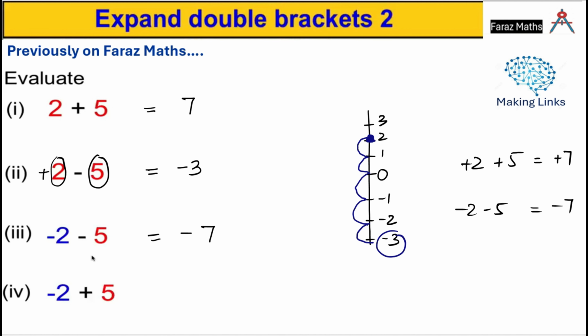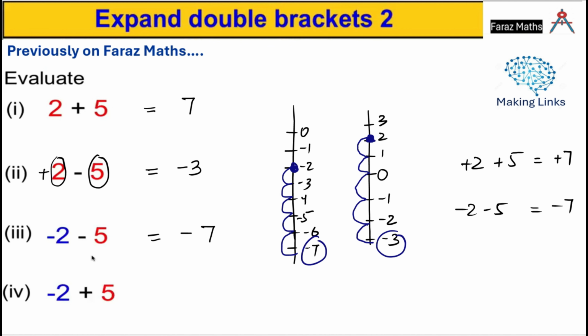So minus 2 minus 5, two negative numbers always add with each other with the negative sign. And if you solve it by the number line, so we have 0 over there, then minus 1, minus 2, minus 3, minus 4, minus 5, minus 6, and minus 7. So minus 2, mark it, minus 2, and then we have to move down. Negative 5 means 5 units. 1, 2, 3, 4, 5, and we are here at negative 7.